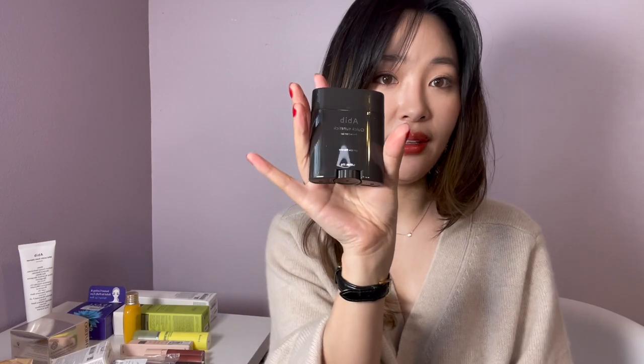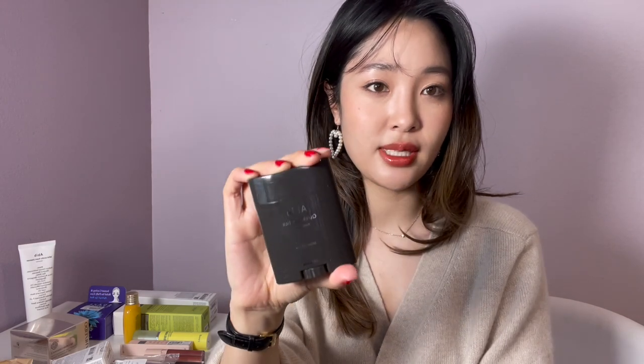The Abib sunstick — I really love sunsticks; I use the Innisfree one and the Hera one, and this is the new one. It kind of looks like a deodorant. It's called the Quick Sunstick Protection Bar and it has SPF 50. It's kind of translucent, and when you put it on your hands there's a slight sheen but it's not oily or sticky. Why I like these is sometimes right when I wake up I want to go for a walk — I'll just skip washing my face, put a sunstick on real quick, go out, then come home and wash my face. Or midday you need a touch-up and reapply sunscreen. Super useful — everyone should have one or two sunsticks. Also really good for men because guys tend to be lazy with skincare.